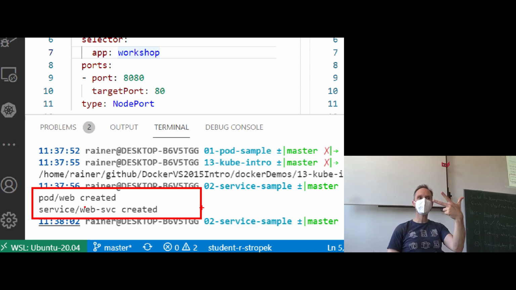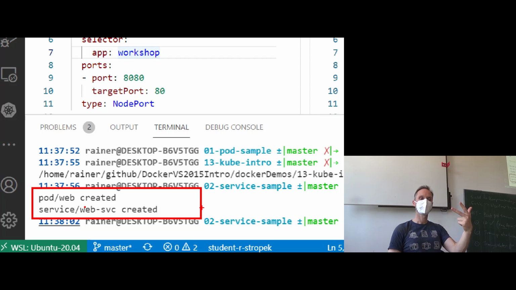But I'm trying to access my application, and I access the IP address of this node here. But my pod is running here. The service node port makes it possible that we can reach our pod, which runs here, through this node. Because it routes the traffic internally and automatically finds the pod on the correct node. This is what a node port service does.